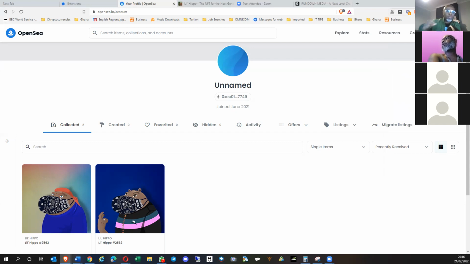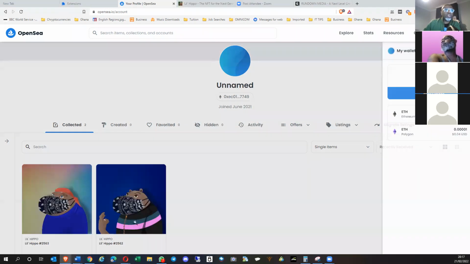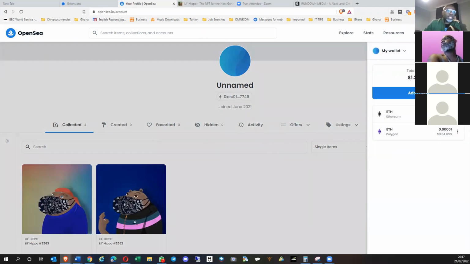So you're going to be putting Ethereum into your MetaMask wallet, and because you're linking it to OpenSea, it will see how much you have in your wallet. So you will see that if you go into your MetaMask, it matches exactly what you see in OpenSea. And that's the vulnerability that people have been taking advantage of, because whatever that backdoor is, they're able to see who's got a load of money in their MetaMask wallet. And whatever method they've used, they've extracted people's Ethereum from their wallet.